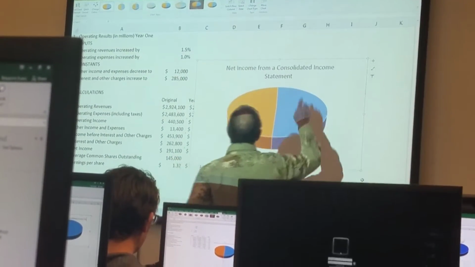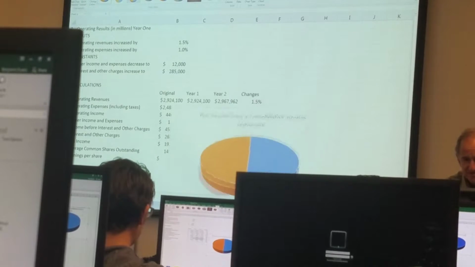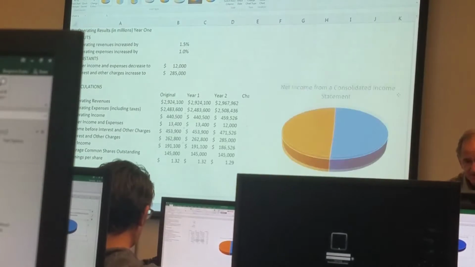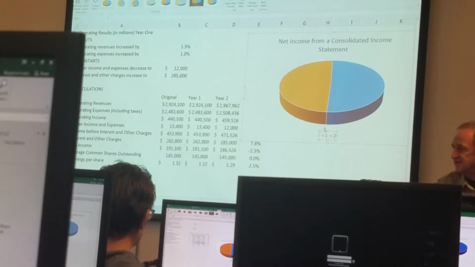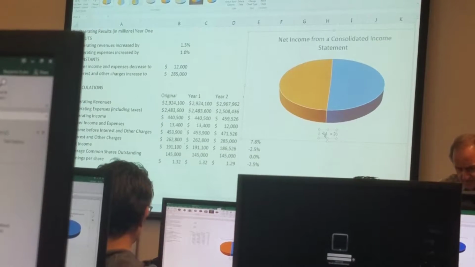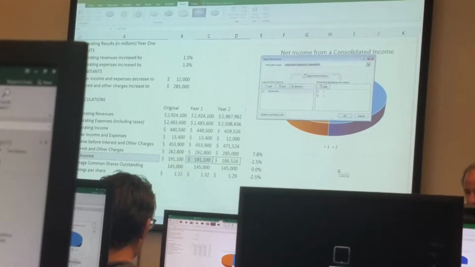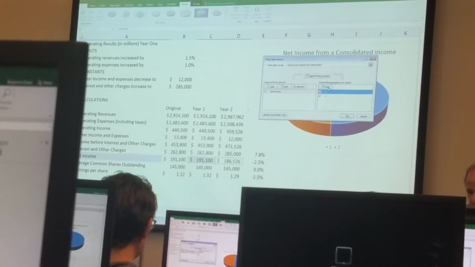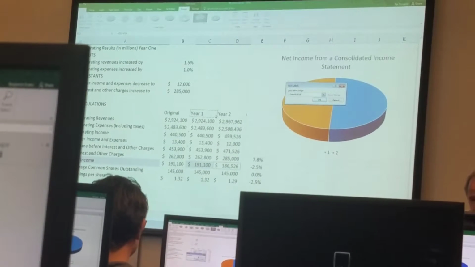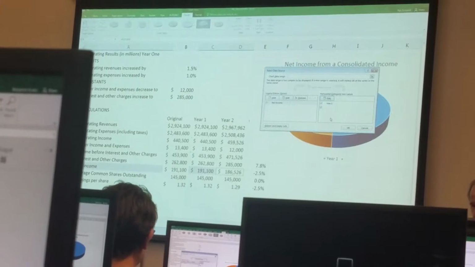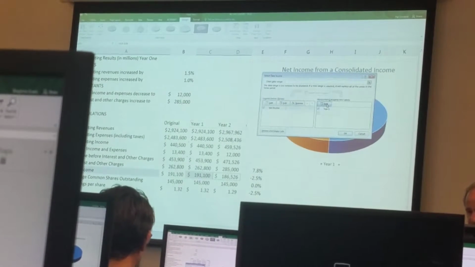So, technically, what I want to do is I want to move this down so I can see year one and year two. Actually, we're over here. I'm going to click on this right here. And I am going to do a right mouse click and I'm going to select the data. Okay, I'm going to edit this one. And I'm going to select year one and click OK. And then I'm going to edit this one.